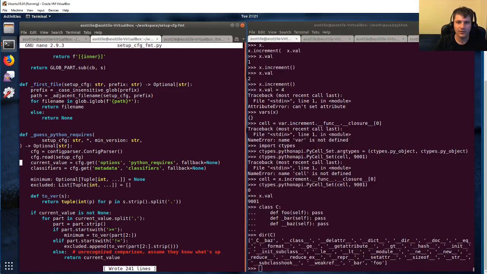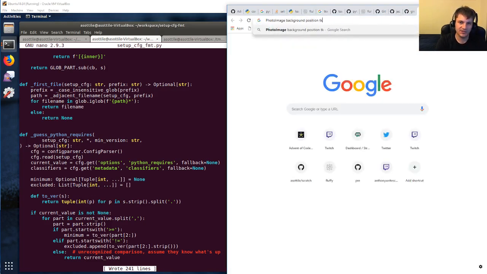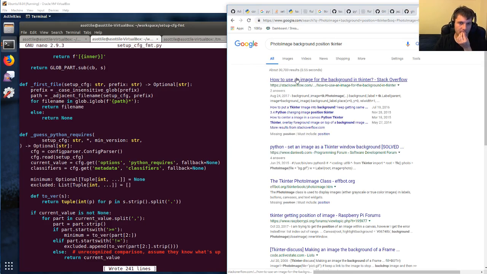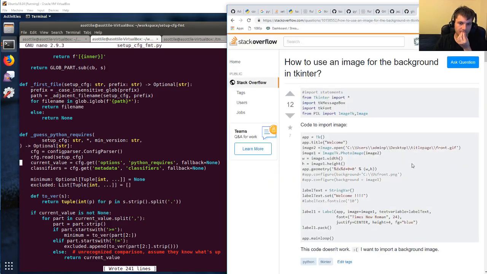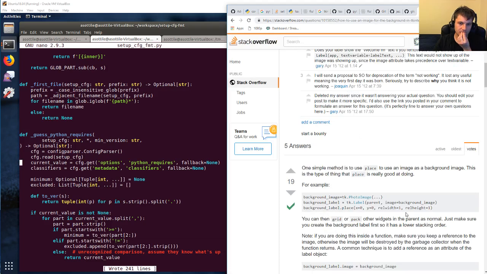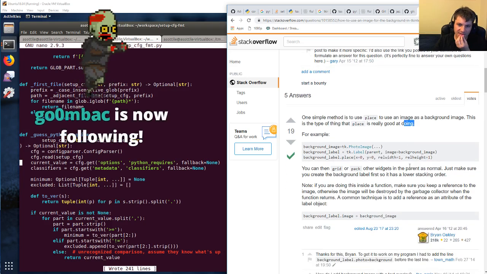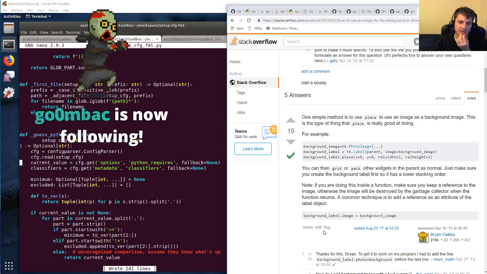Photo image, background, position. One simple method is to use place. Oh, this seems to be what you want. So try this maybe.